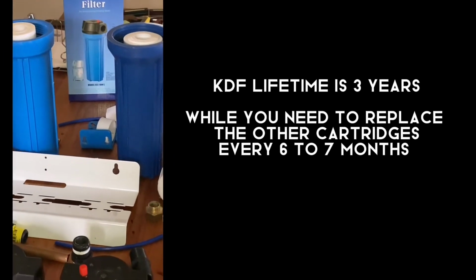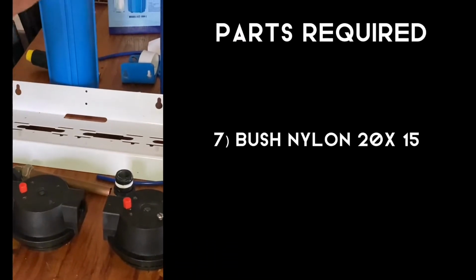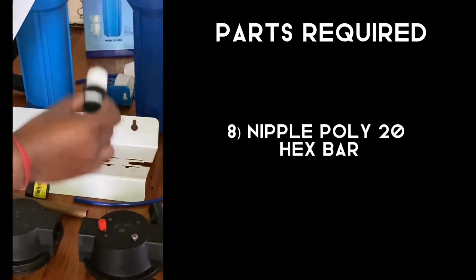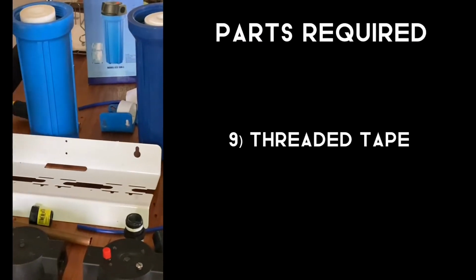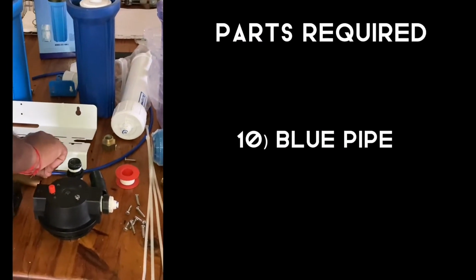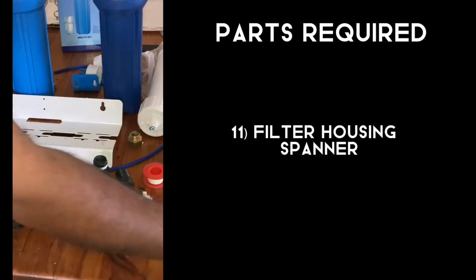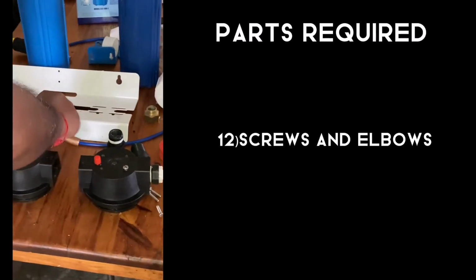those cartridges. And I need a booster nylon, which is this one, and then a nipple poly 20, which is this one, and then threaded tape. You will need threaded tape. You need the blue pipe to come to the end of this connection, and filter housing spanner, screws, and elbow.